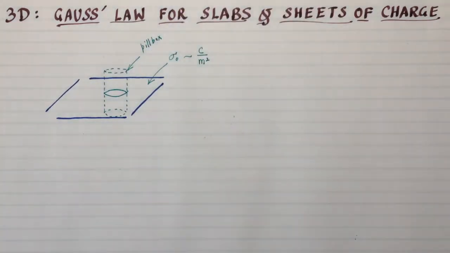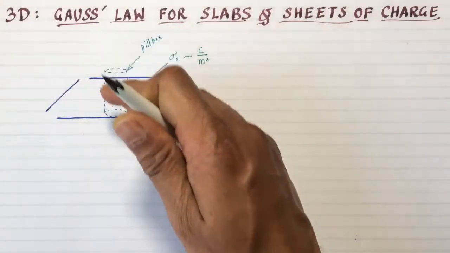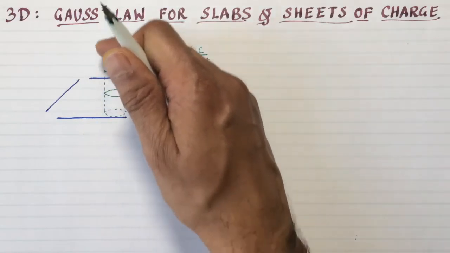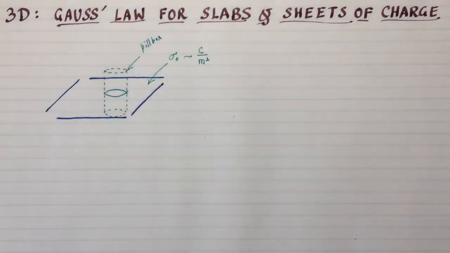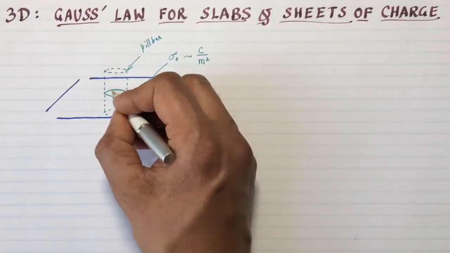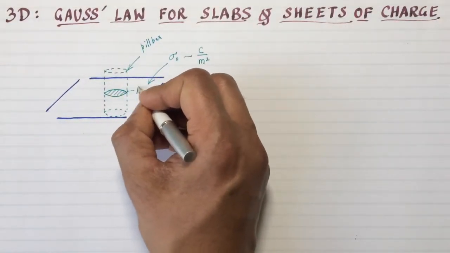I have to emphasize the shape of the pillbox is not important. It just needs to be prismatic. In other words, whatever shape you give it, it needs to be the same above and below. So I could make it look like a broccoli stalk if I wanted to. It's harder to draw, so I just made it look like a cylinder. And I'll call the cross-sectional area of the pillbox simply A.